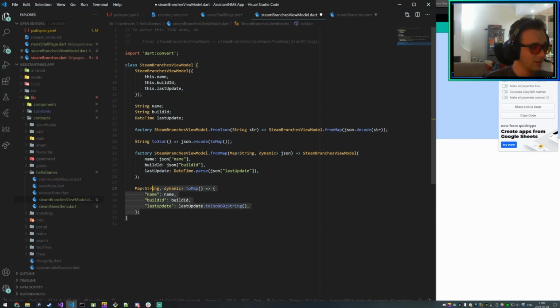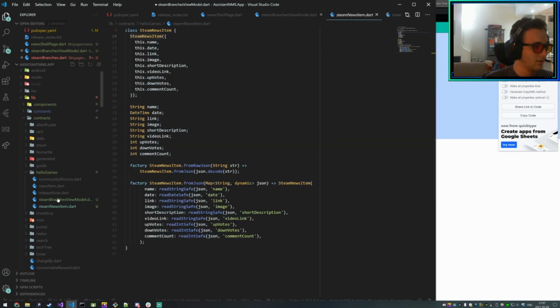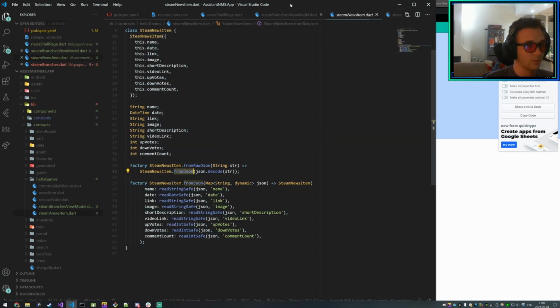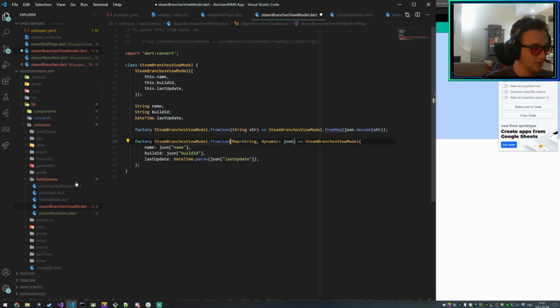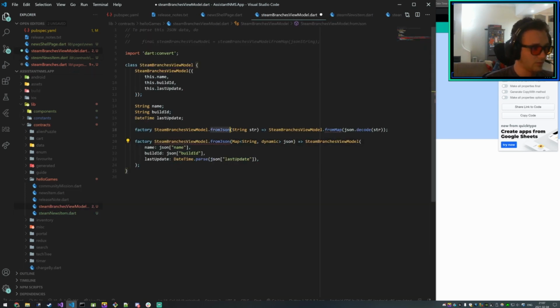Okay, we don't need the to map, and we don't need the to JSON. We just need the from JSON and from raw JSON. Ah, damn it, and we have to use those JSON helpers again. Read string safe.